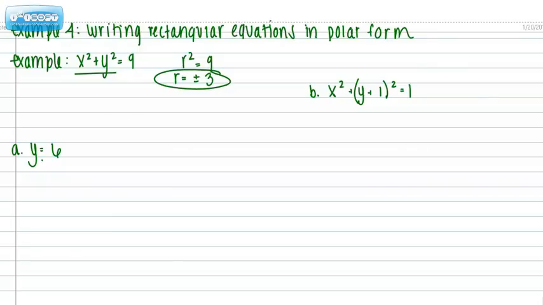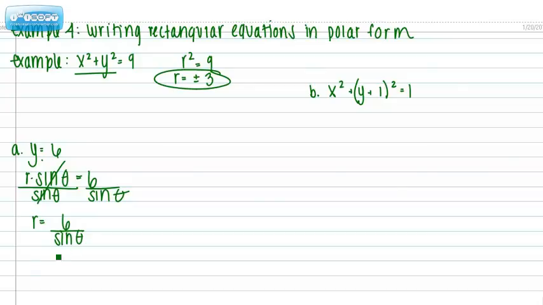Looking at part A, continuing on, I'm given the equation y equals 6. So once again, I'm given y. I want to make a substitution back into polar form. So I know that y is equivalent to r times sine of theta. So r times sine of theta equals 6. And since it's my goal to get r by itself, I can divide each side by sine of theta. On the left-hand side, my sines cancel out. I should be left with r equals 6 over sine of theta, which I know I can rewrite as r equals 6 times cosecant of theta. And that is going to be my final answer for part A.